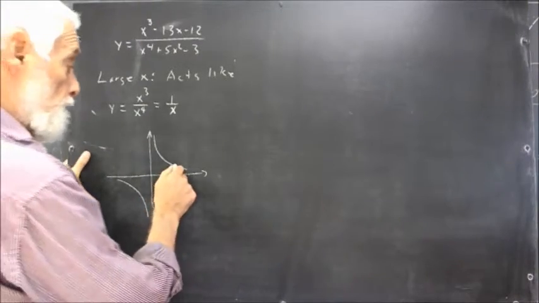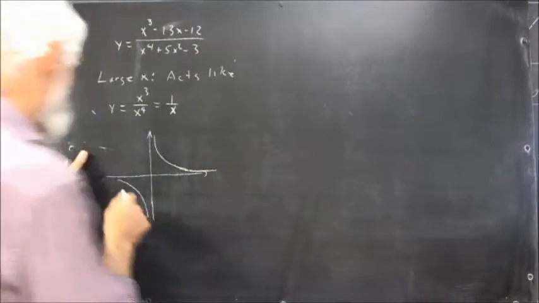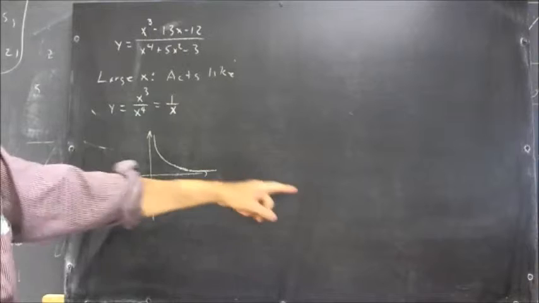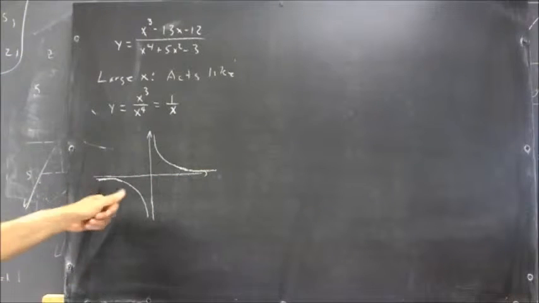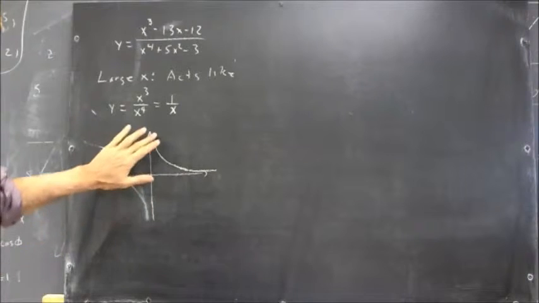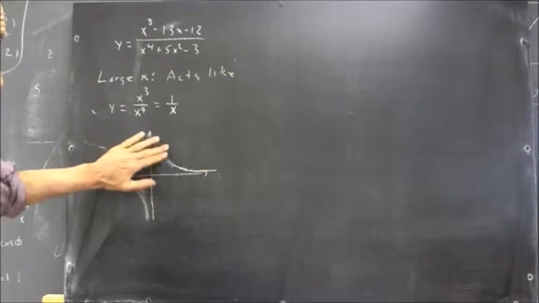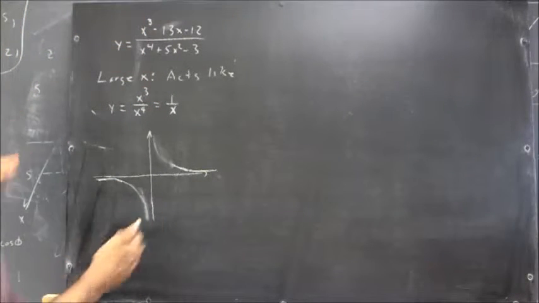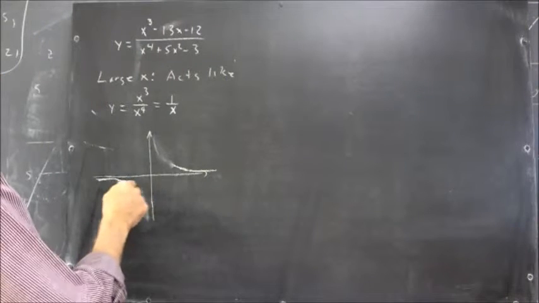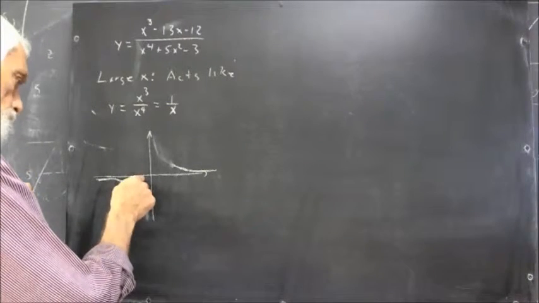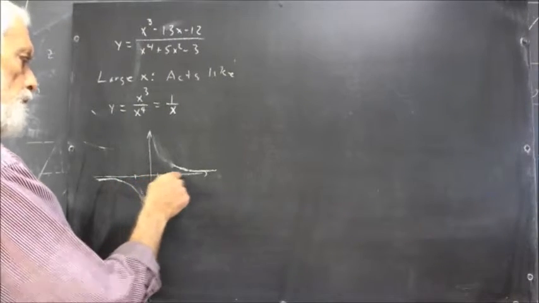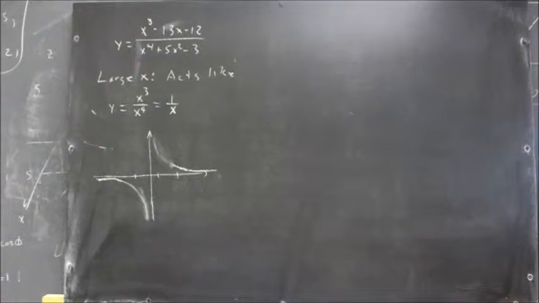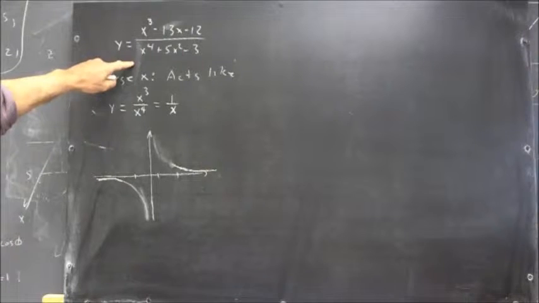Now, for the asymptotic behavior, that means that the graph is going to approach 0 as x moves out along the positive x-axis or the negative x-axis. However, it's not going to necessarily act like the graph of 1 over x in between. For example, this thing again has zeros where it has zeros. Those zeros are going to be at -3, 1, and 4. And the denominator is going to have some zeros as well.